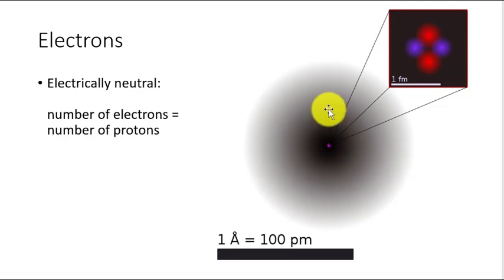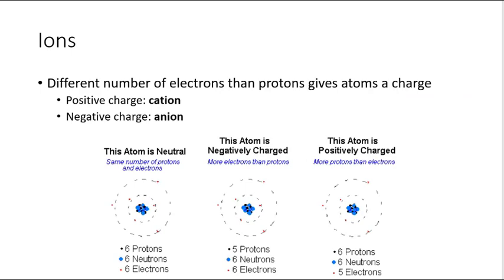So the diagrams that we'll be looking at are simplified versions of this idea. They just help to crystallize the idea of electrons and where we can find electrons. We will talk more about electrons later when we talk about chemical bonding, because chemical bonding is really talking about the interaction of electrons between atoms. So just like we can alter the number of neutrons in an atom, we can also alter the number of electrons that are present in an atom. Some atoms might readily change the number of electrons. Some atoms are more stable and their electron number doesn't change.